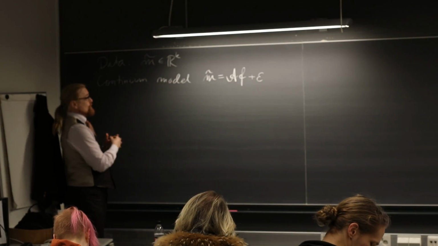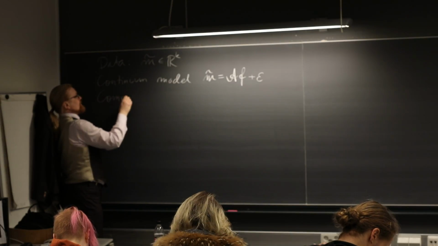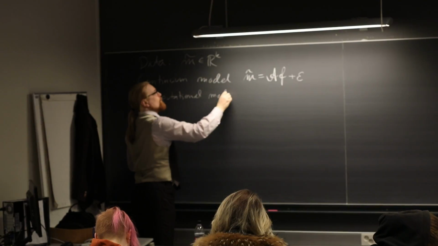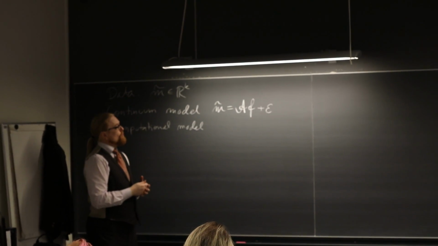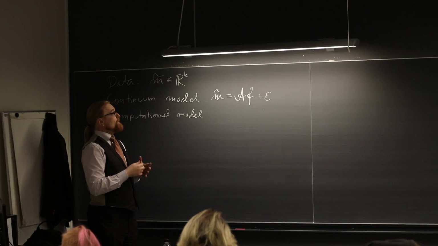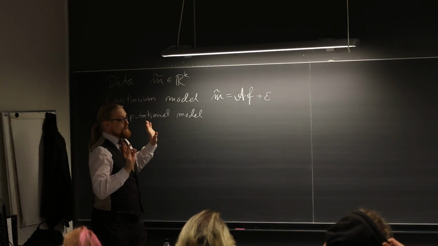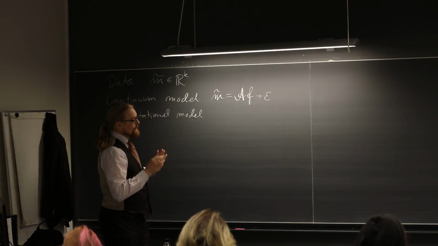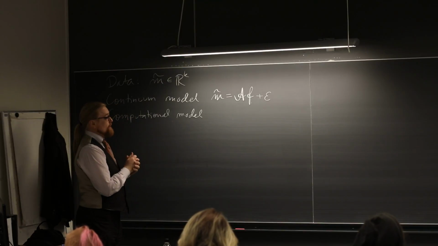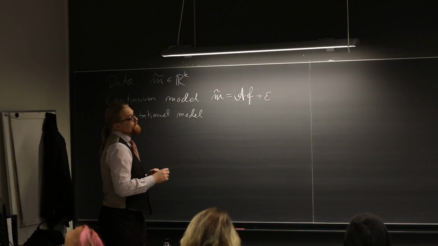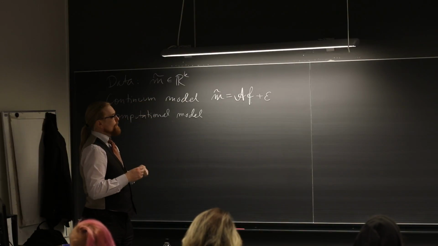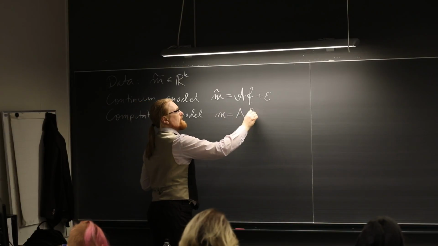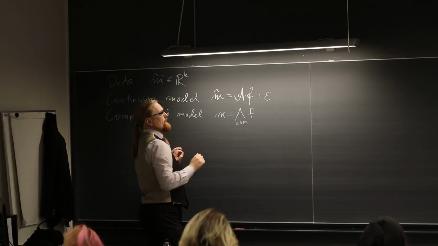Then, for computational reasons, we need a computational model, because we are working with a computer to solve the inverse problem. The inverse problem is, given the data, find as much information as possible about f. Ideally, find f, but that's usually impossible, too much to ask for. But we can go close, we can approximate f as well as possible. And for this approximation process, we need to design a matrix model with a k by n matrix.